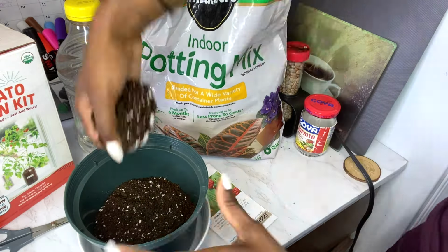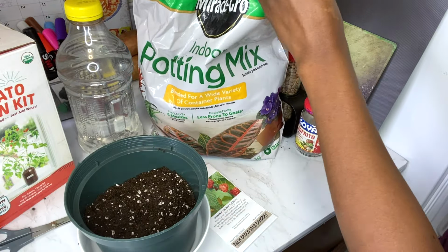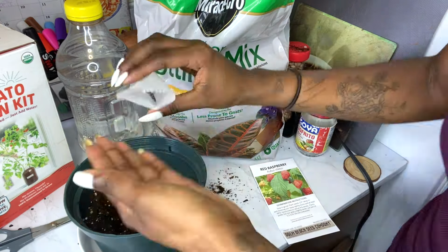Alright, so I'm just going to grab some potting mix and add it to my pot. And then I'm going to add the seeds and just put some more soil right on top.